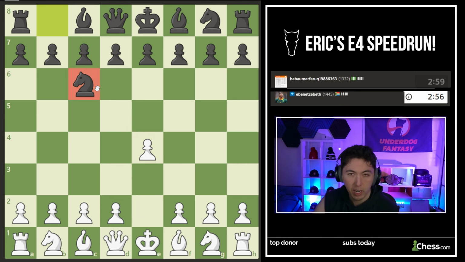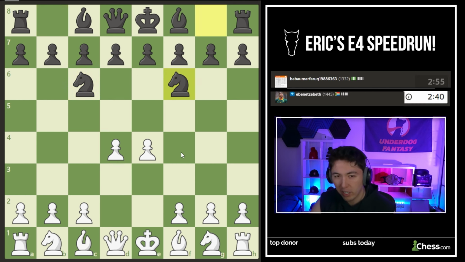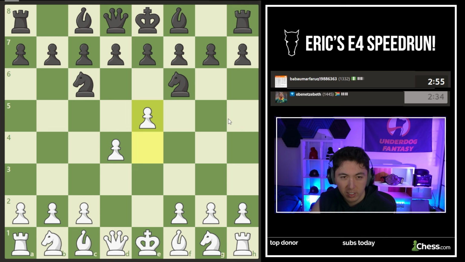E4, knight c6. This is what all the older players played at my chess club growing up. Quite a few of them would play this move order to throw me off. It's called the Nimzowitsch defense. And the natural reaction, which I'm going to play, is to play d4 and try to grab the center. But then at some point, I started playing knight f3 and just transposing to e4, e5. They're trying to throw me off. And it often worked. But we'll see if it works here.